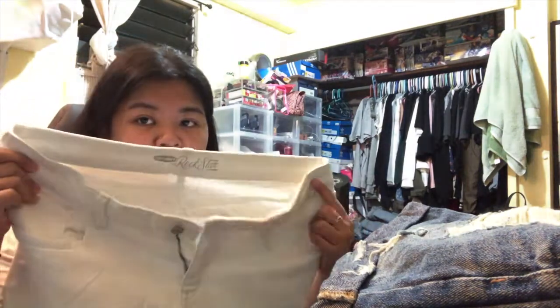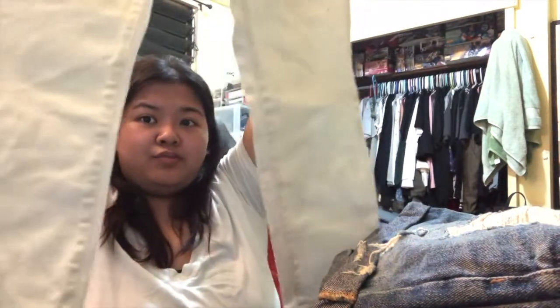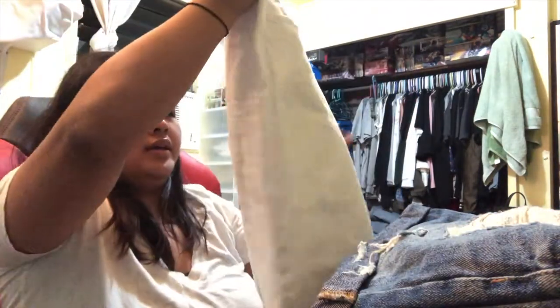I don't own any white jeans, so I figured I'd try this pair from Old Navy. I love the fit on this one — it's really suited for my height. Usually jeans at Savers are super long on me even in the right size, and I'd have to alter or cut them. But this one is a perfect fit, and I'm short, so that's hard to find. This one was $7.49.